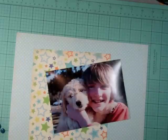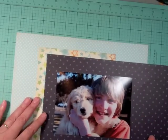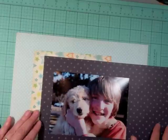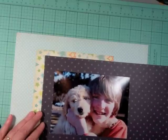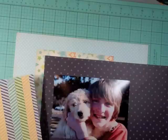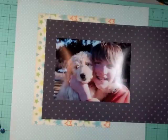The back side is the polka dot and white polka dot, and that's what I'm going to use as the background. And the dark navy with the light teal plus signs, that's a pink paisley pattern paper, and the other side is all numbers. I didn't use the number side at all. I figured I wouldn't, and that I would use this nice navy side, because I don't find there's a lot of pattern papers that showcase nice navy.